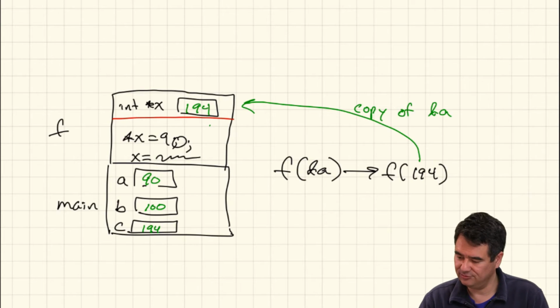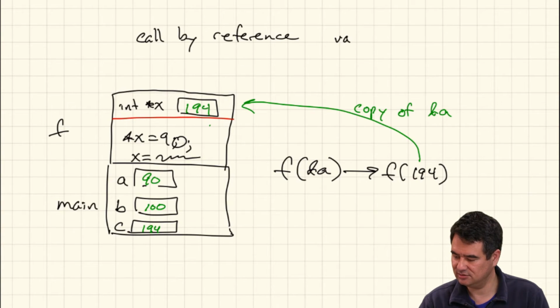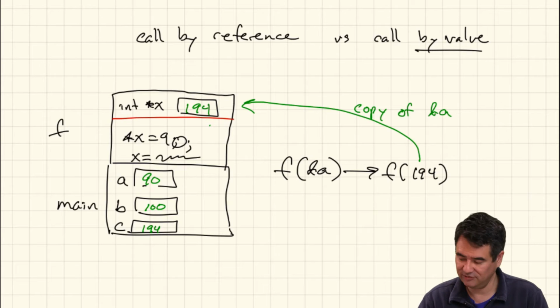Now, if you read a textbook on this, most textbooks will say this is called call by reference, as opposed to call by value. Okay, call by value is what we had on the previous slide. Call by reference is supposedly what we have by now. That's actually not entirely true. It is true that what you're being passed is a reference to a variable, but you are actually being passed a copy of it rather than the variable itself. So this is not really call by reference.